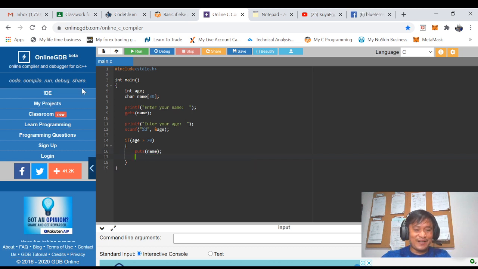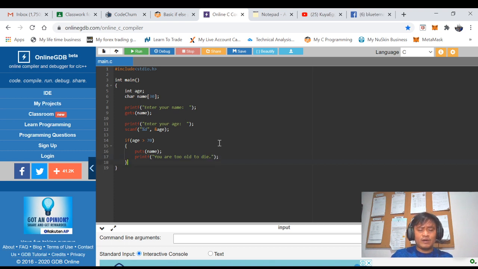Now, by the way, I'm using puts here. I want to display whatever is the value of name. Where did I get this name value? This is a string value from gets. So I have puts, which is a partner of gets, and then printf again: you are too old to die, right?